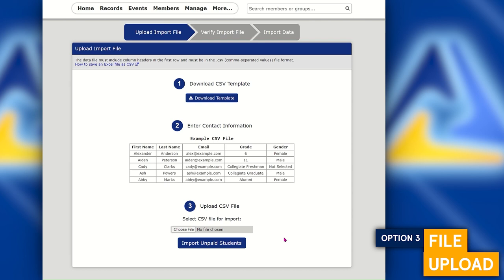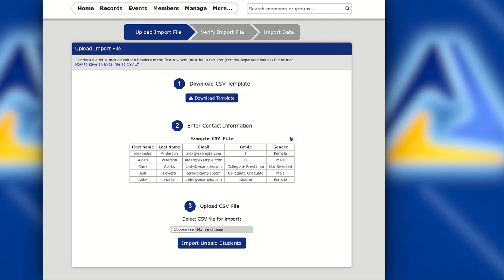At this point in time, the system will review your entire spreadsheet, and if the email matches any other existing account in the system, it will automatically use that existing account. If the email does not match, but the name matches an individual in your chapter's roster, then it will show you both accounts side by side, and you'll be able to select from a couple options. You can say these are the same people and it will use the existing record. You can say these are different people, and then you'll be able to select which record you want to keep the information from, the old information or the new information. So once you're through all of that, those unpaid students will be added to your roster in that first column of the Transition Members tool.